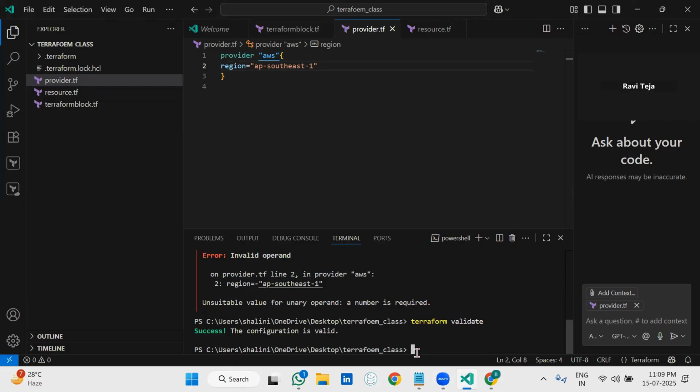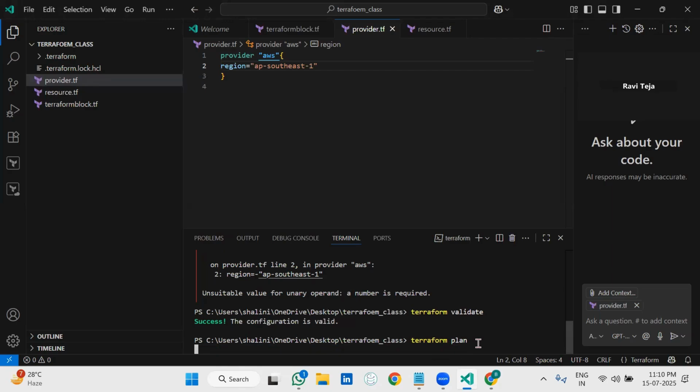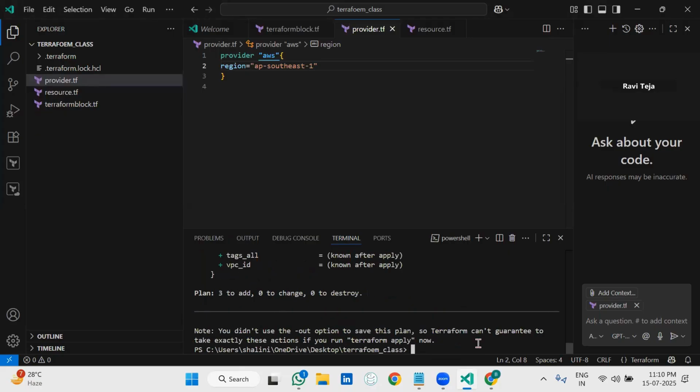Now I am going to run the command which is Terraform plan. Enter. Plan: add 3 means the security groups are going to be created, two.